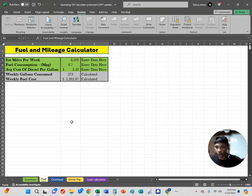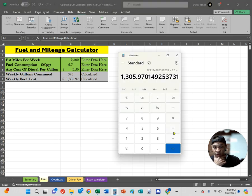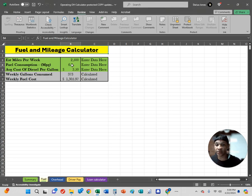All right, guys. So this is a fuel and mileage calculator. This is extremely important in any calculation you do, because some people might run more miles, some people might run less miles, some people might get higher MPGs. So let's look at how this changes everything. I know that there's some newer trucks out there that are doing 8.5. Now you see that? That brought my fuel cost down $300, or roughly 30%, just by changing the MPGs. Now you can come over here and look at the cost comparison. We got $1,300 is how much you'll spend in fuel at 6.7 miles per gallon. But if you have a truck that does better, you're going to save $300 and spend $1,000.